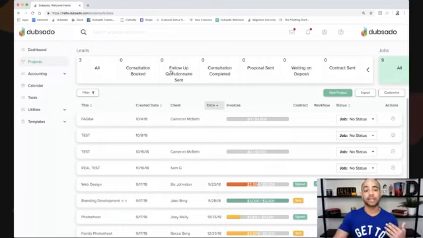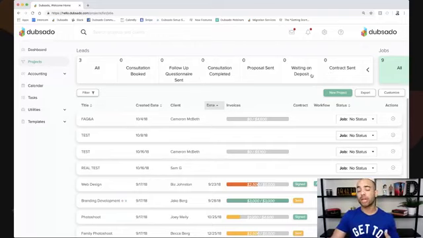Because with your leads, and underneath here you have leads and jobs, that's how you're breaking down the projects area. Leads are going to be people who are inquiring, jobs are going to be people who have already booked. But most people, when someone inquires, there's a system or a process that they go through. You send them a thank you email, then you send them a follow-up questionnaire. You have your process. That is going to be what your project statuses are.